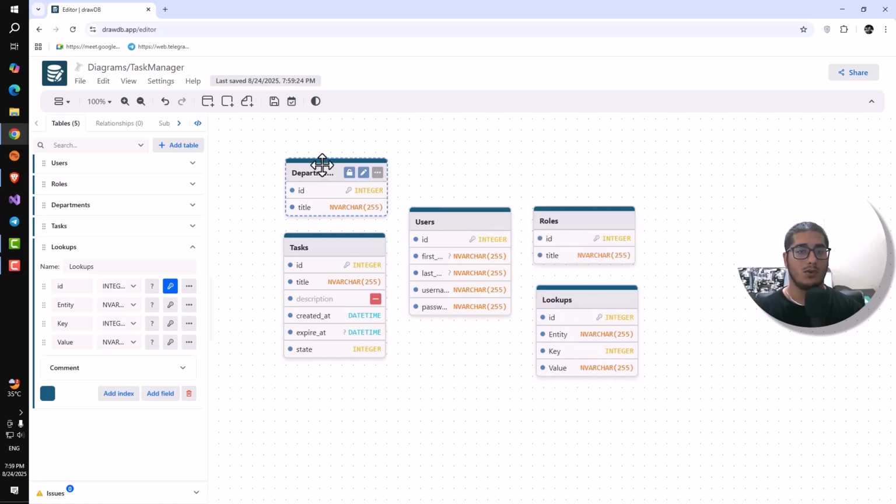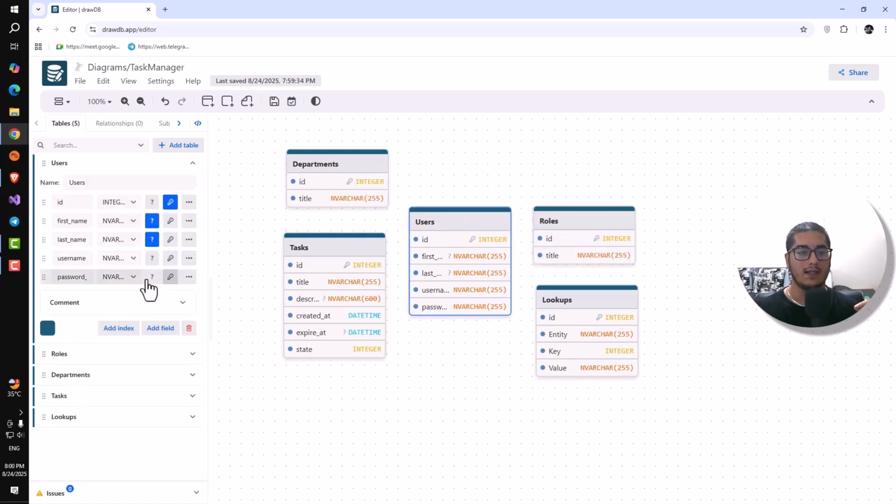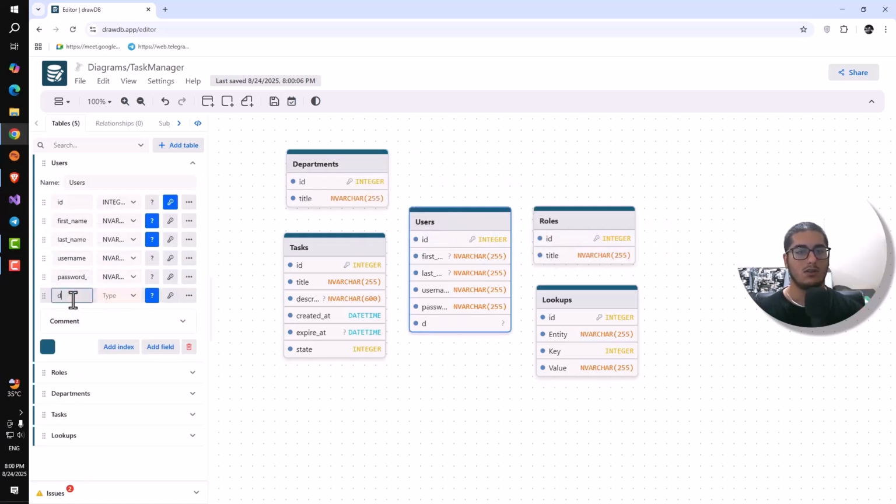Now it's time to wrap this up and attach our entities. So we said each user can have a department. To assign a department to a user, we need to add another field to the user. Let's call it department ID. And in here, let's give it integer. It's not going to be nullable because the user should have a department. Or if we want first to create the user, then attach the department to it, we can set this to nullable.